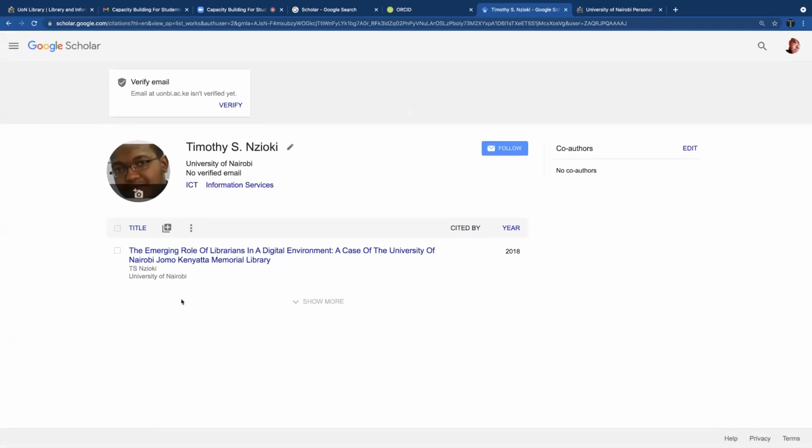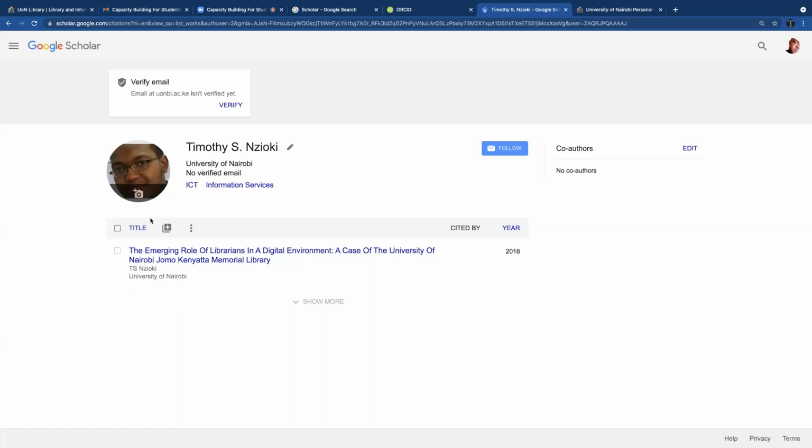Now, there is also a way that you can upload some of your research work that you have done. You can upload it manually. Yes, we have set it to automatically detect and upload, but for some works that we did a long time ago, they may not be online, and only you know that you have done that work. So you can upload them manually.